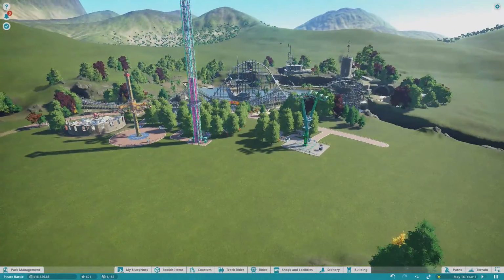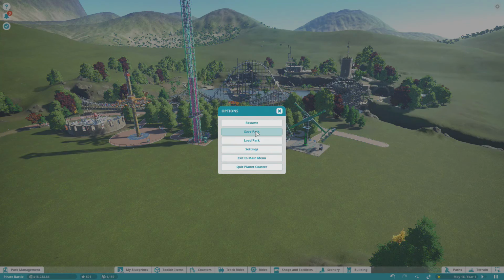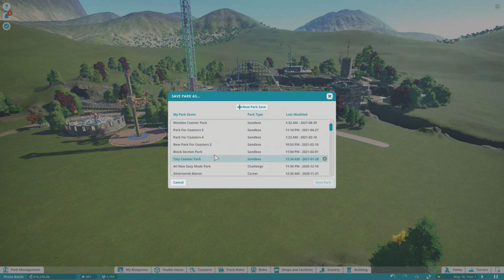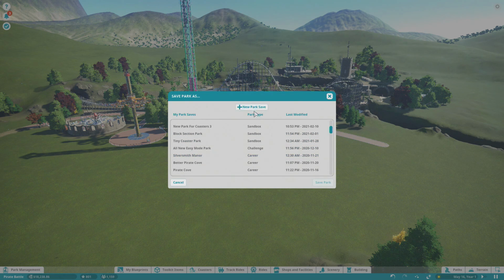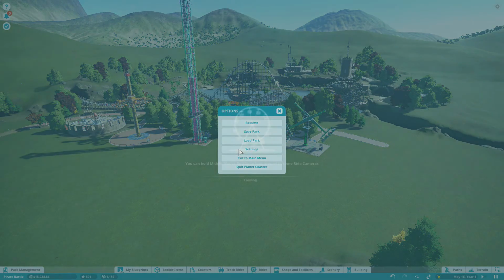And I think what I'm gonna do is we're gonna go on to here. We're gonna save the park. And we're gonna go Pirate Battle V2. Save. And now, after that is finished, we're gonna exit to the main menu.